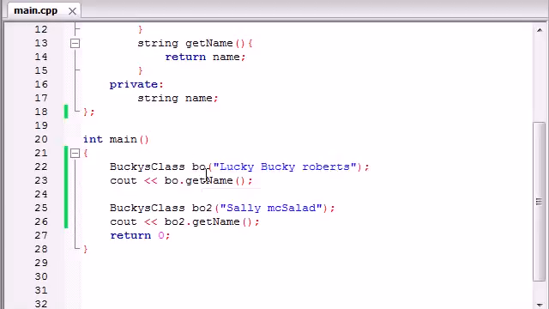So anyways, what I wanted to stress is that you can create multiple objects from the same class and they don't overwrite each other. They're each assigned their own set of variables. So yeah, I just wanted to stress that before we get into objects and classes more and you get confused. So anyways, that's just a little side note.